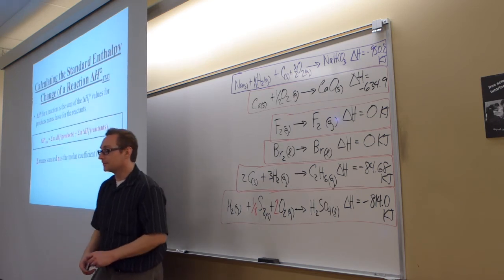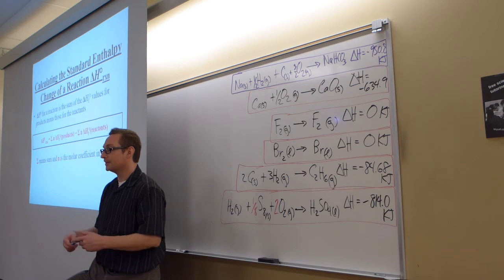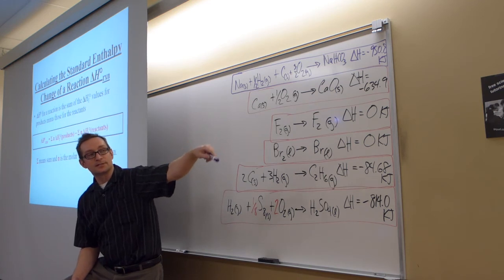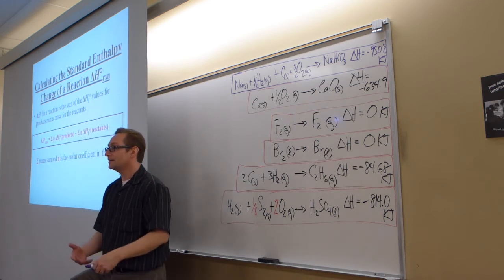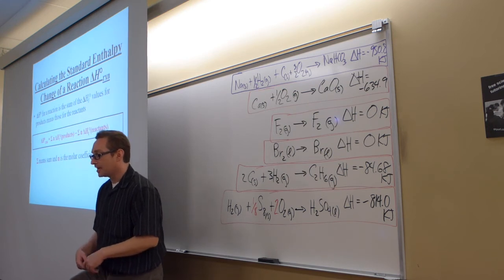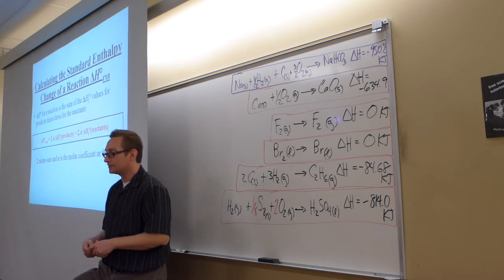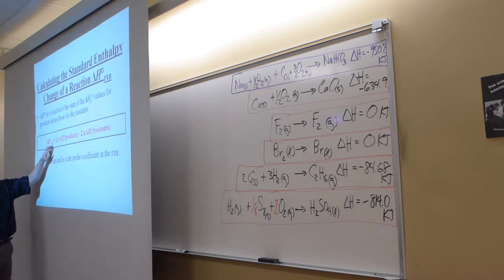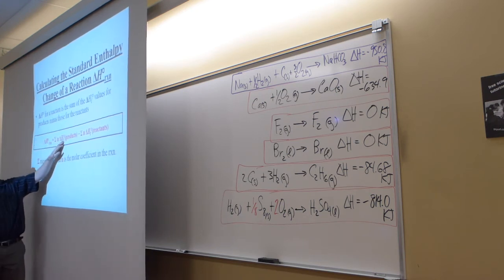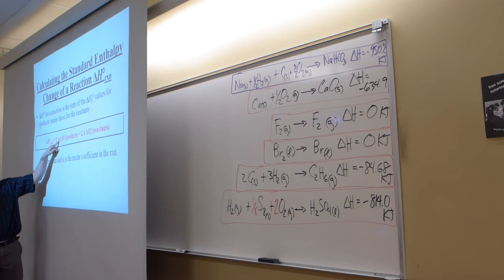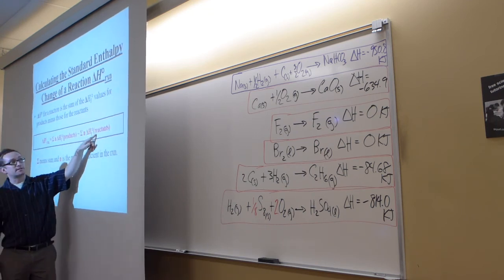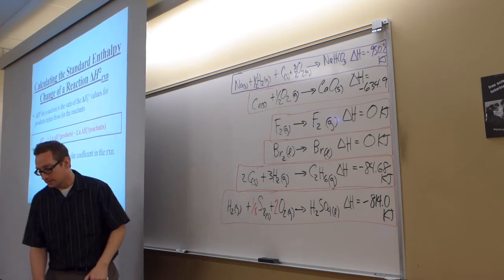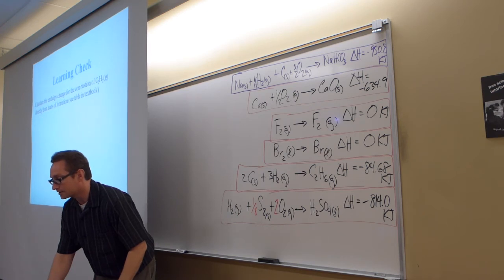All right. So from these heats of formation, we can also calculate the enthalpy change for an unknown reaction. So what if you're not given a series of reactions like what we did with Hess's law? What if you're not given that? We actually have an equation to help you calculate it regardless of whether or not you actually have the formation reactions. And this is the equation you'll use. So the enthalpy of reaction is equal to the sum of the heats of formation for the products times their molar coefficients minus the sum of all the heats of formation of the reactants times their molar coefficients. Okay. Again, this is a nice plug and chug problem.